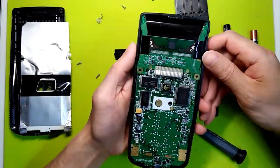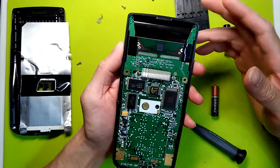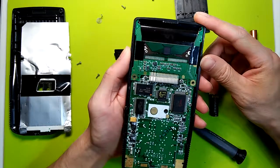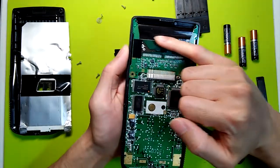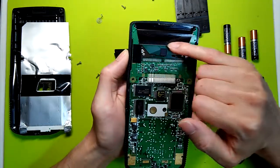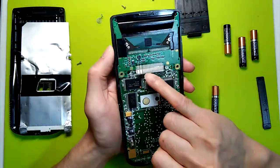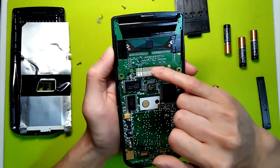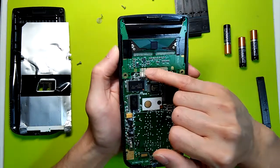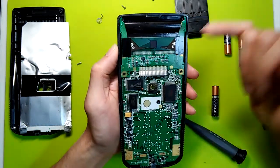Okay, after doing some tests, I figured out what was causing the problem. As I mentioned, this one had 2 problems where it had some missing vertical pixels as well as distorted graphics. So I figured out that this ribbon cable is attached to the LCD itself. So this one is responsible for outputting the pixels. And this is also where the problem comes with the missing vertical pixels. And this ribbon cable, I'm guessing, is responsible for the logic, and this is the cause of the problems with the distorted graphics or missing letters or numbers or misplaced letters and numbers.